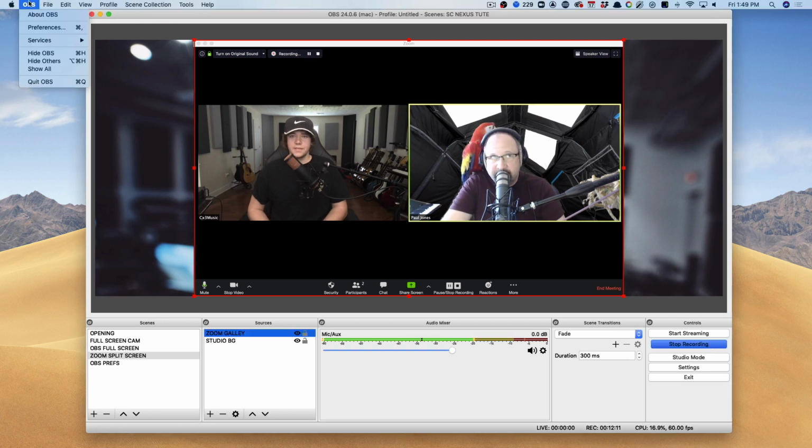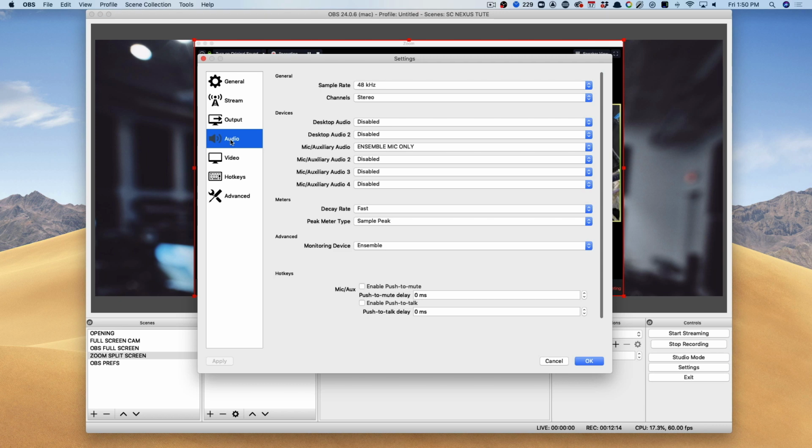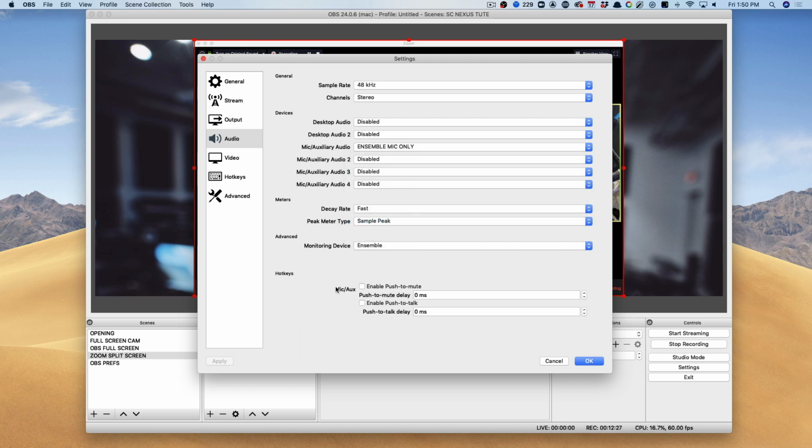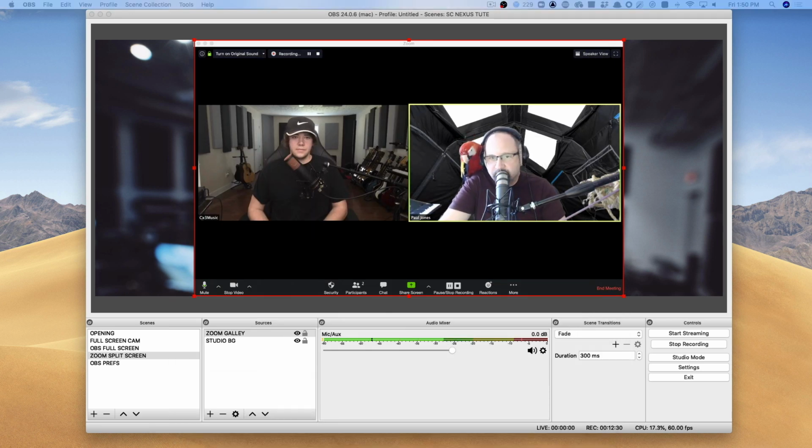Now, if I look at the audio preferences inside OBS, I've got my ensemble mic input, but I don't have anything else set up. It really doesn't give me a good option. I could make an aggregate device, but that gets weird. You can use different things like Soundflower, which has been taken over by Rogue Amoeba. You could use their program Loopback. You could use iShowU. There's several things you could use. We're choosing to use Source Nexus. It's really flexible. We like it a lot. It's made by Source Elements. We're going to show you how we set it up. You may have a different idea. We'd love to hear about that as well, so let us know if you've got a different way to accomplish this.